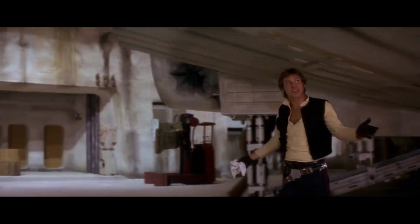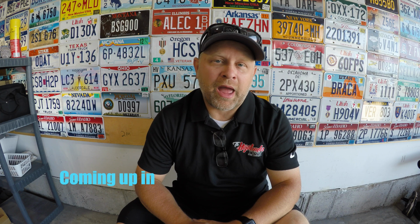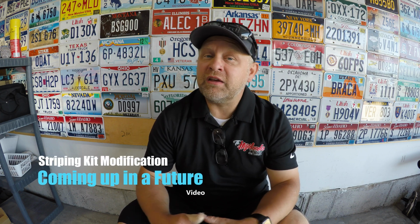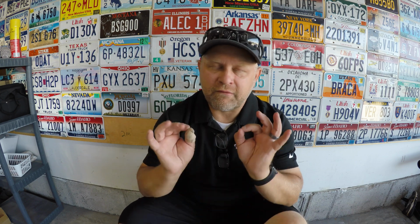Also, I've been able to make some modifications myself. It may not look like much, but she's got it where it counts, kid. I've made a lot of special modifications myself. And I'm able to add my striping kit to the mower to help give me that pop that I'm looking for when it comes to the final cut, and be able to show off those stripes and have it look great and fantastic.